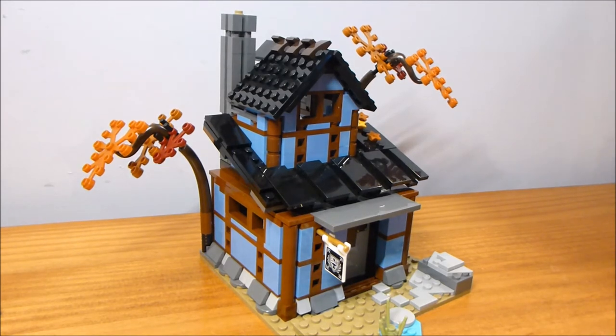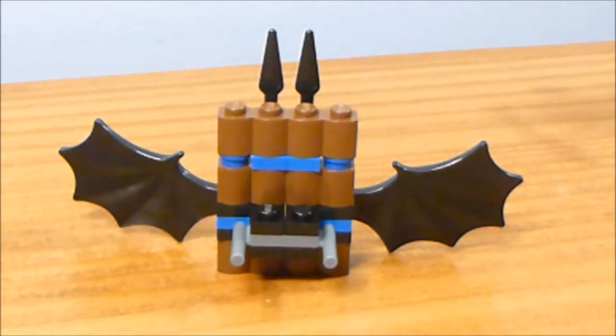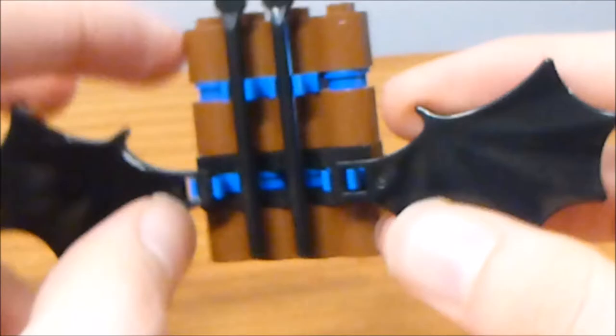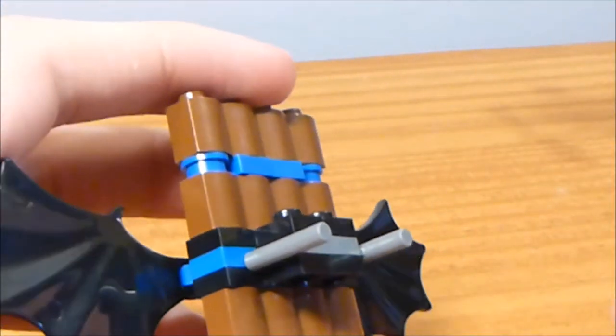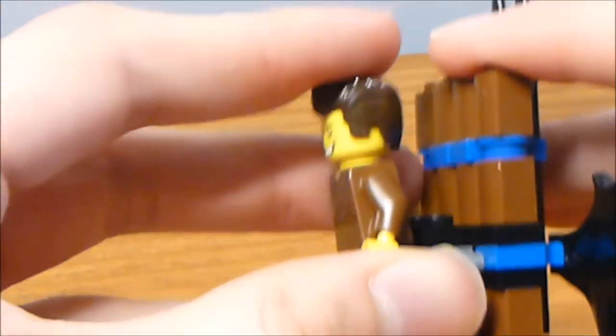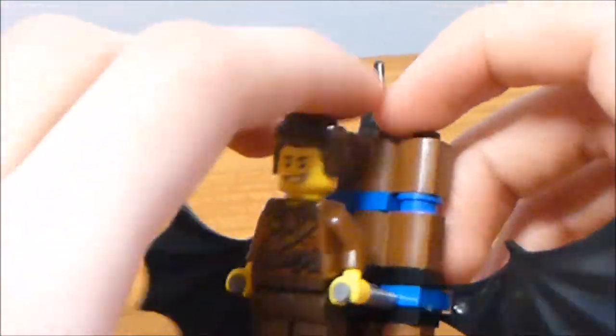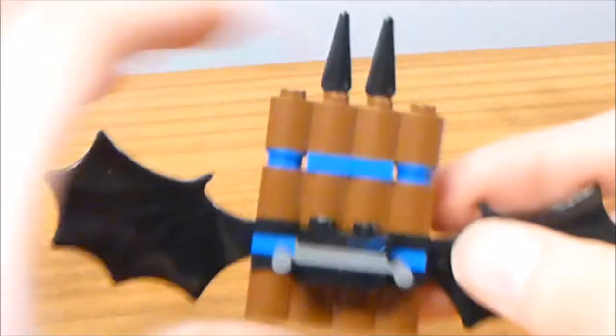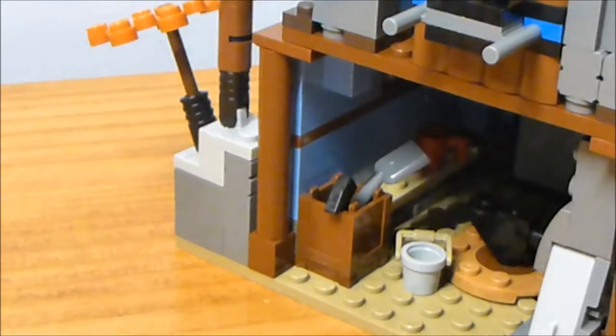Let's check out that little glider. It's really simple — basically a portion of wall with two spears and then these nice wing pieces on the sides. It has handles on the front so you can clip a figure on, and it's reminiscent of the old classic ninja-themed gliders, which is kind of why they included it. You can just fold the wings up and slip it right back in, hiding it away with only those little handles showing.